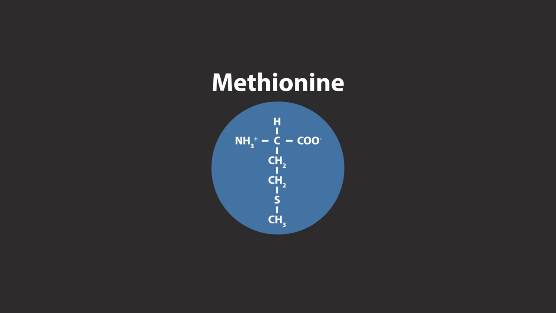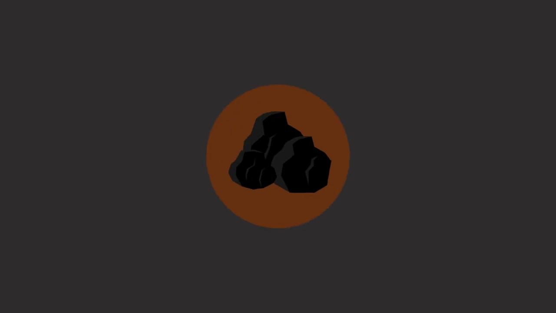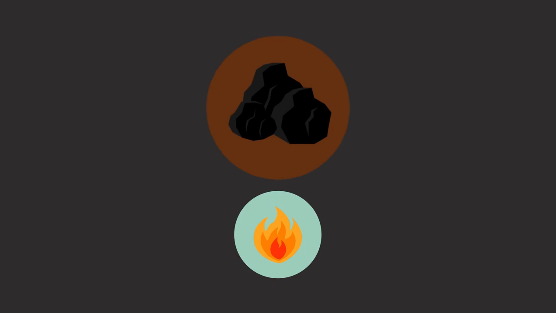And finally, and maybe most importantly, sulfur is an essential element to life. It is present in one of the 22 amino acids that make up proteins. So when living things die and get buried underground to form fossil fuels, the sulfur remains there, only to be released as sulfur dioxide when the fuels are burnt, again leading us back to acid rain.